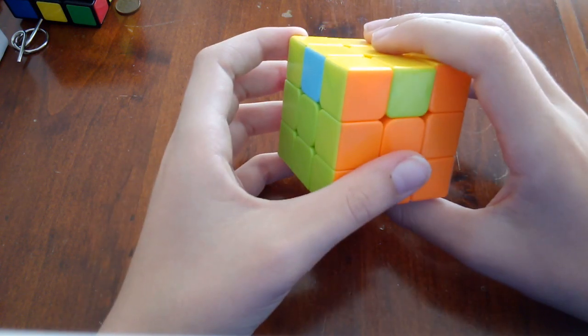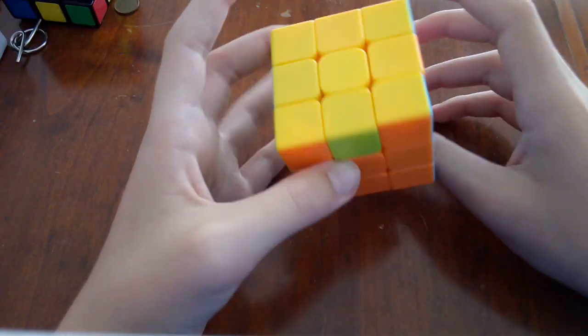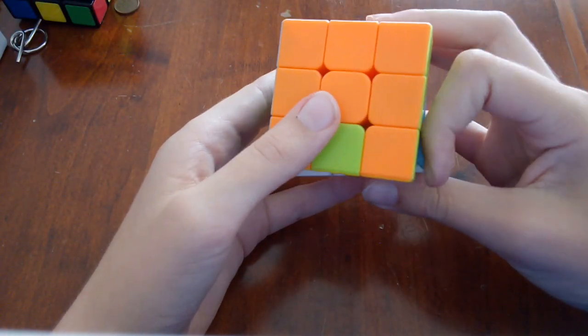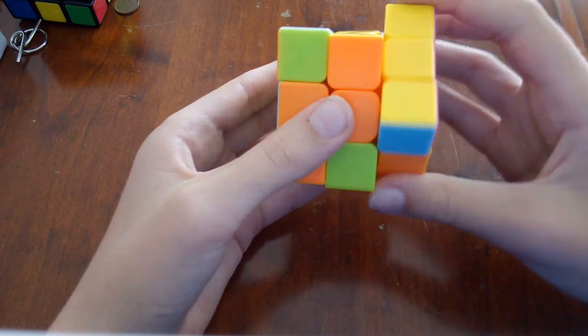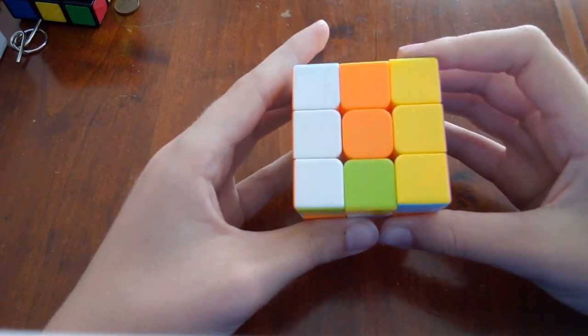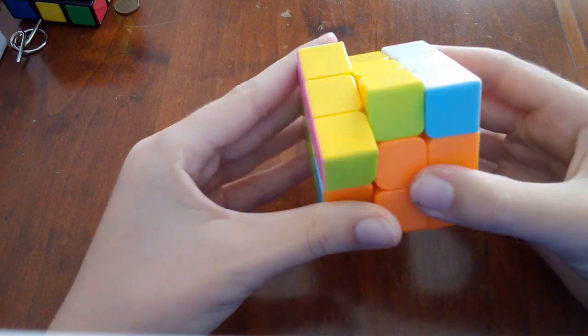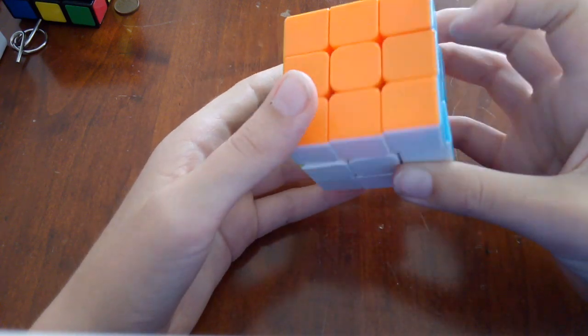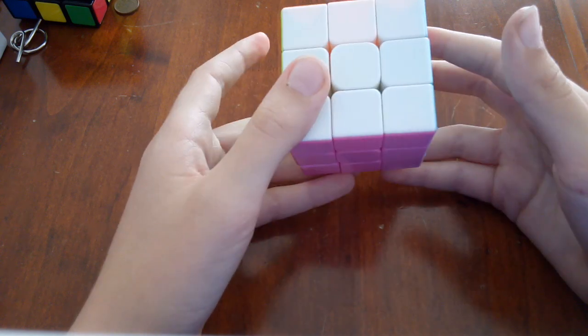Now, as you can see, the cube isn't solved yet, so you'll have to do that one more time. So F2, U, R prime, L, F2, R, L prime, U, F2. And the cube should be solved.